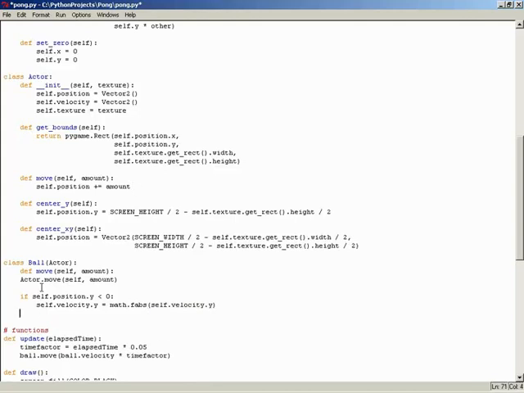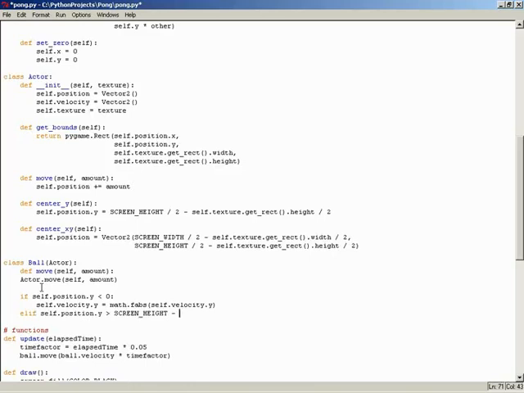Now I'm going to do an else if, so elif the position has gone past the bottom of the screen. So if self.position.y is greater than the screen height minus the overall width, because again, we don't want the top of the ball to collide with the bottom of the screen.